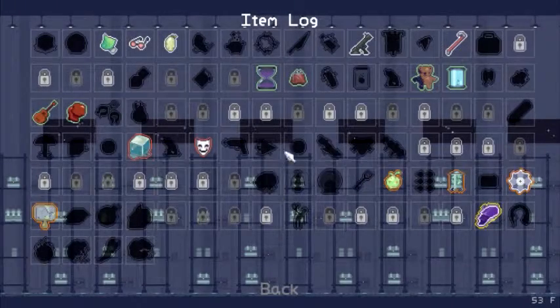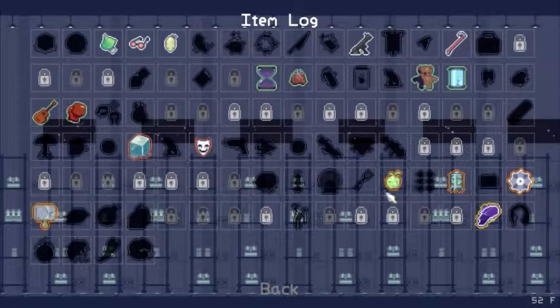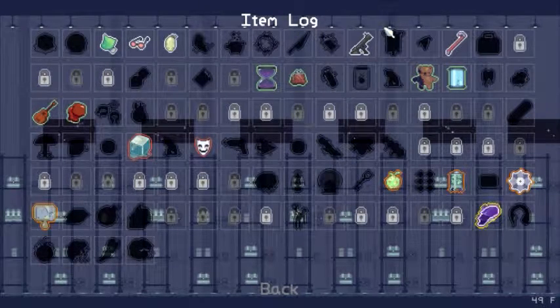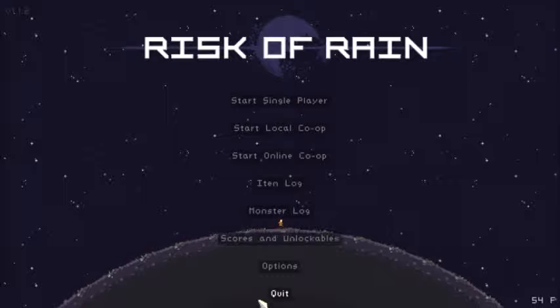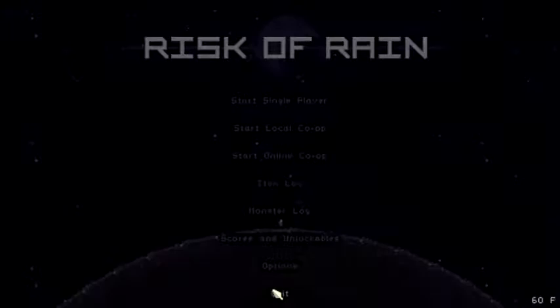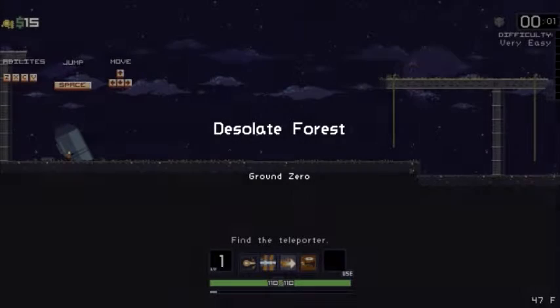We can see here all the items that we found. We have unlocked this for surviving the boss with less than 20% health. And just, you know, sufficient selection of general stuff. But it's not enough. I only got one monster log, even though looking back I noticed that 2 dropped. And I still only have the commando with no artifacts whatsoever. That'll change though.